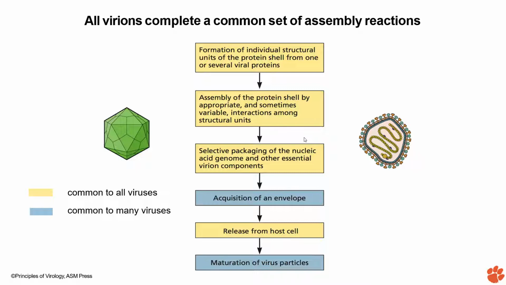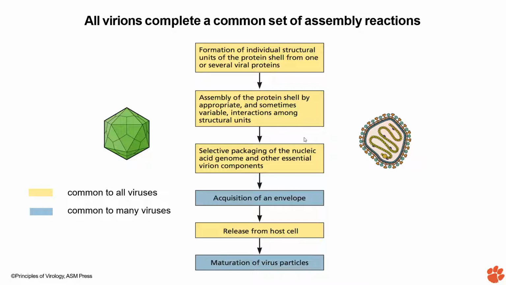Then you have the acquisition of an envelope for the enveloped viruses. This is common to many viruses. Release from the host cell is also universal. On the other hand, maturation of the virus particle is also common in many viruses, but not all. So only the blue things are a little bit selective.